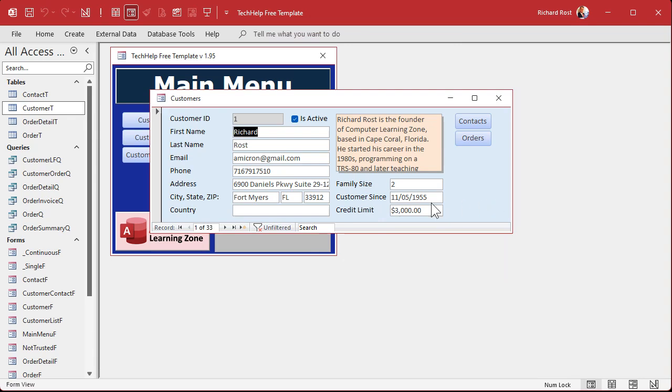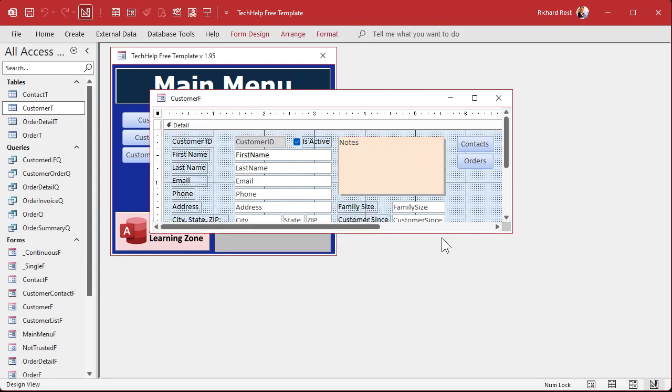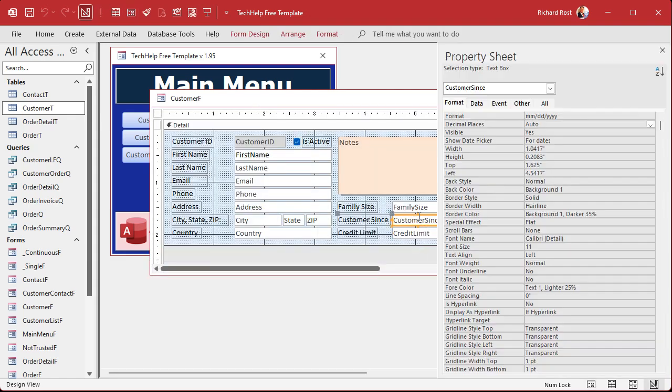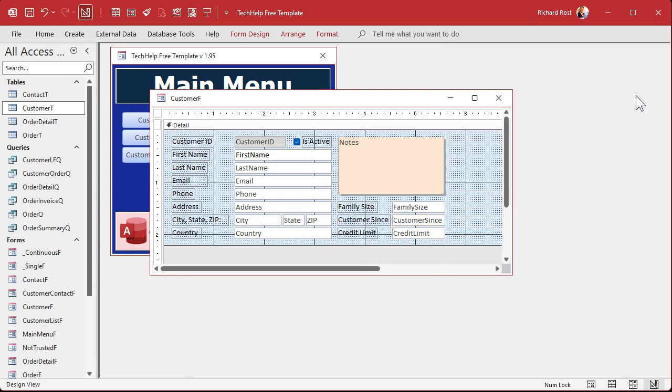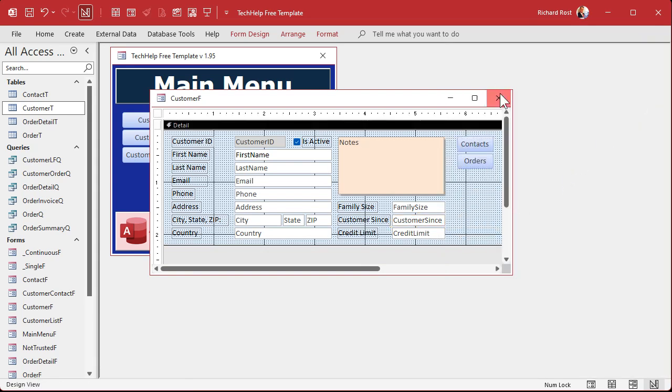This is a pain. And I didn't really notice that it was a pain when I just taught locally here in the United States. But as soon as I started doing classes around the world on YouTube and stuff, and people from Europe, they have a different format, and it's a pain. So that's why I strongly suggest, if you're going to put custom formats and stuff, just stick to short date, long date, those kinds of things. And just be aware that any formats in Access will override the system formats.